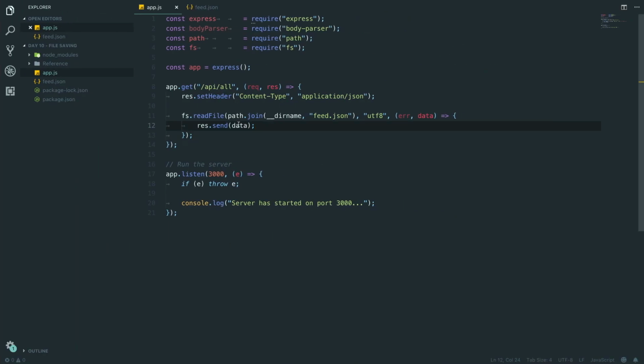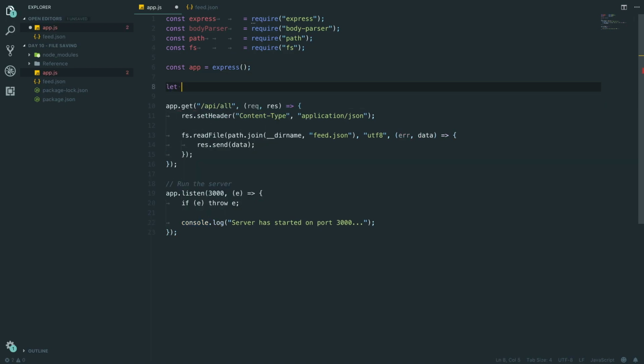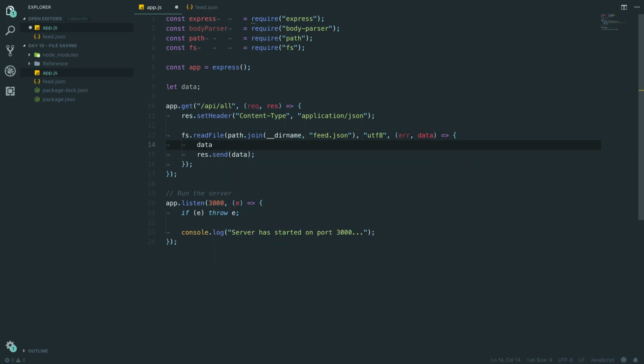or is it difficult? So now we've got data. We actually want to create a let data. We want a global variable, and we also want to say data is equal to data, or we're going to call this JSON, and then we're going to pass JSON through there. Because basically what I want to do is, now we've set that, once we've got this, we also want to then be able to use the JSON later on somewhere else.